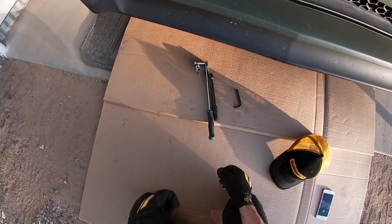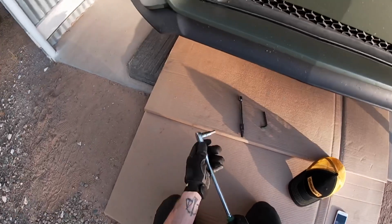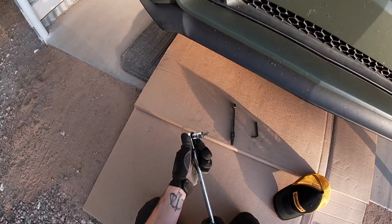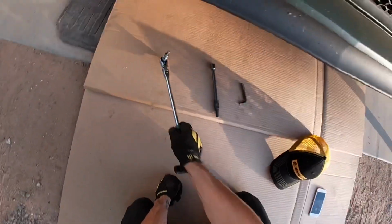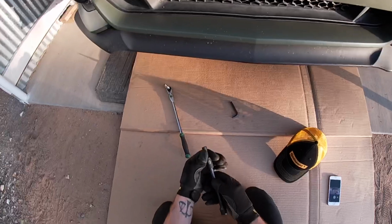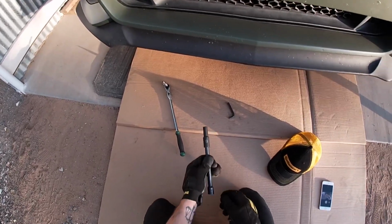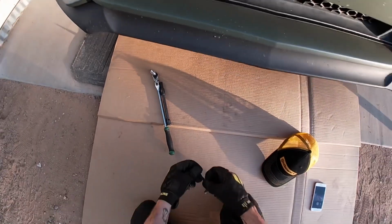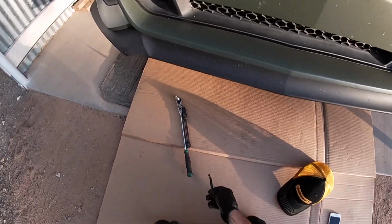Okay, so just a quick overview of the tools that you'll be needing. I've got my good 3/8 with an 8mm Allen socket, 6-inch extension. I've got a 9mm socket on this just because I couldn't find my 8, but you'll need an 8mm socket and an 8mm Allen wrench, and that's all you'll need.